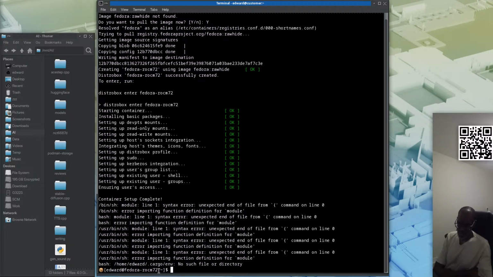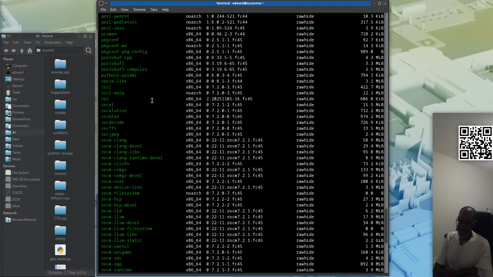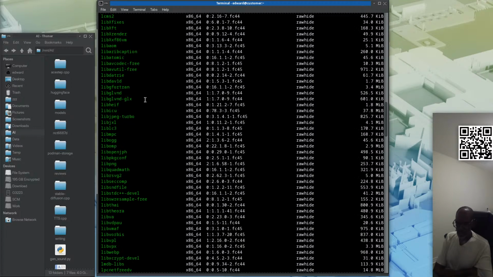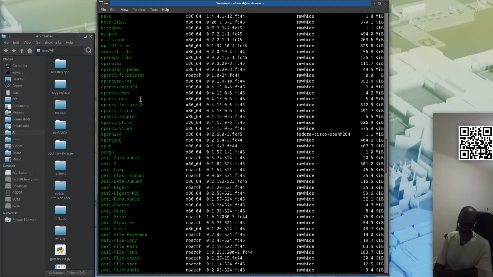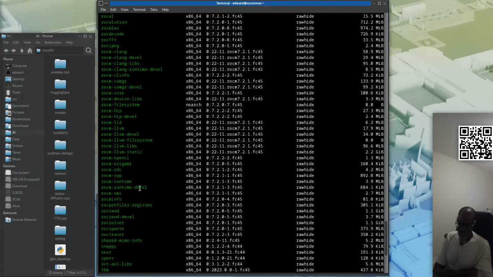So we're here. Now ROCm doesn't exist yet, so I'm going to install ROCm here. It's very simple. All I have to do is type sudo dnf install rocm if you want ROCm 7.2. So if we check it out here, you see the ROCm versions.